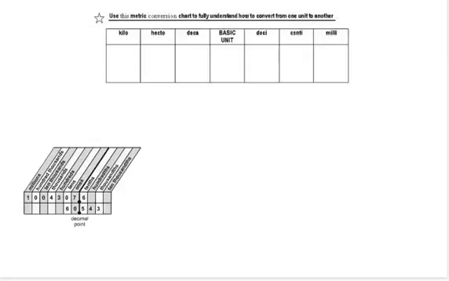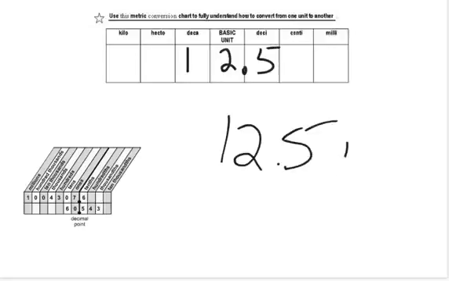If I have a decimal in my measure, for example, 12.5 meters, 12.5. Since I said meters for the units, the dot will go after that unit. So the column here is meter. So I will say 12 meters and a half. That's why I put my dot after meter. Okay?